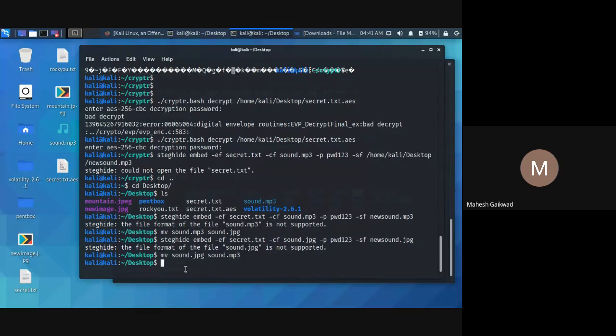Trust me on this. Now I have mountain.jpg as well. So let us try hiding new sound.jpg. Okay, this is good. Let that image be just like that, and we are going to select cover file mountain.jpg. Can everyone see? Here you can refer to what I'm actually typing. So we shall do it for sound.mp3. Hope this works. I'm not sure.